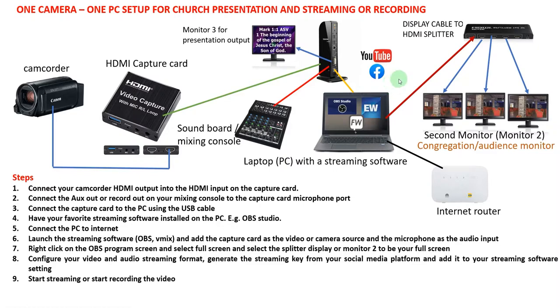So this is what we are going to do. You just have to get your streaming key from Facebook or YouTube, and then include it in your OBS software. So just connect your laptop to your internet router to have internet access. Your internet access has to be strong, and then your PC performance has to be strong. It's not about streaming, it's not about recording.